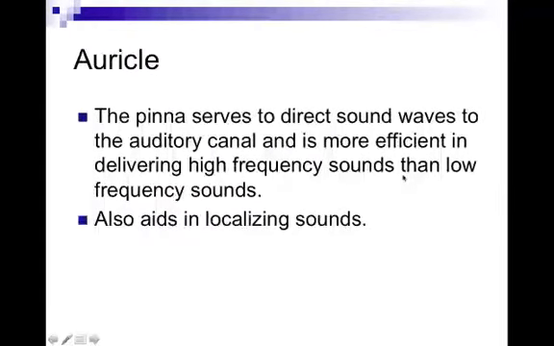As I mentioned earlier, the pinna serves to direct sounds to the auditory canal, and it's more efficient in delivering higher frequency sounds than lower frequency sounds. And it plays a role in localizing sounds. As I said, some animals can actually twitch their ears, and you probably would notice that dramatically in owls, where they can change the direction of the pinna, and that improves their ability to localize a sound. Okay.